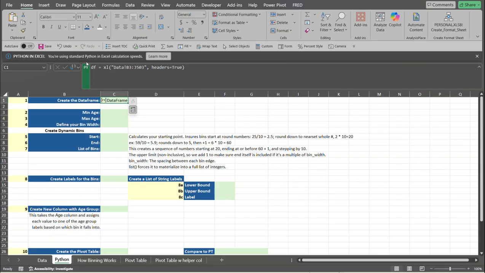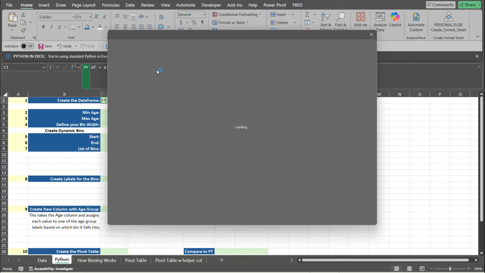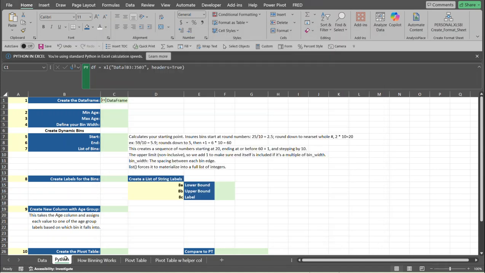If you look up on here, I'm using the standard Python and Excel calculation speed, and if you click on learn more, basically it's going to tell you that you can have more calculation speed if you go ahead and pay for it.